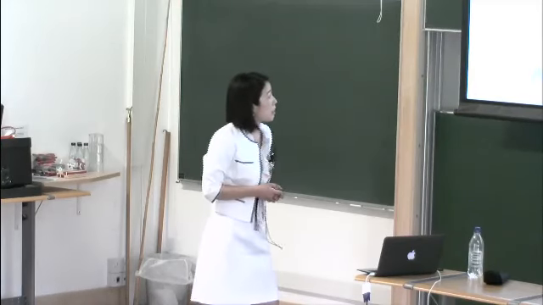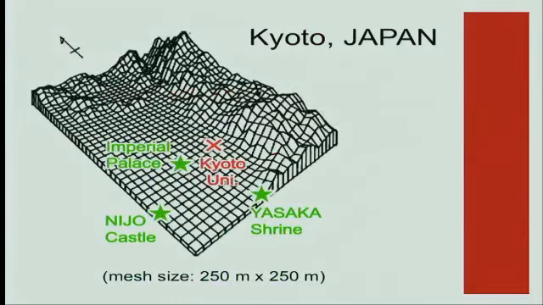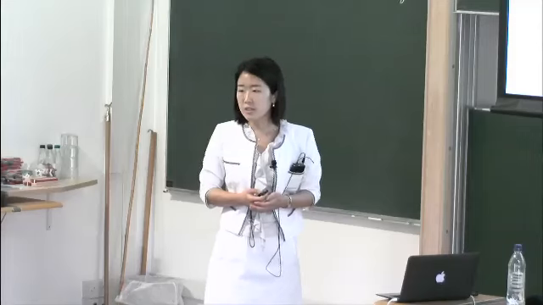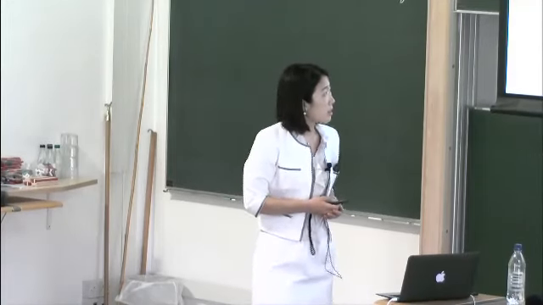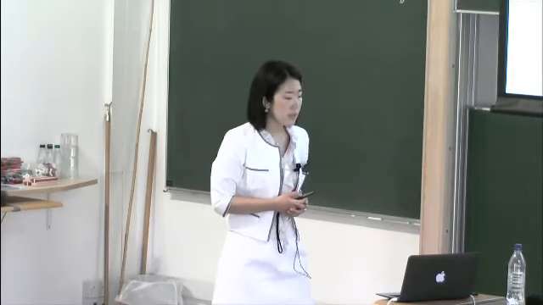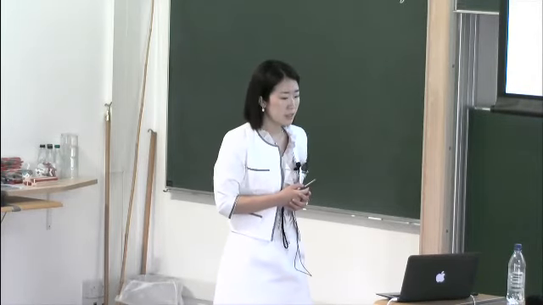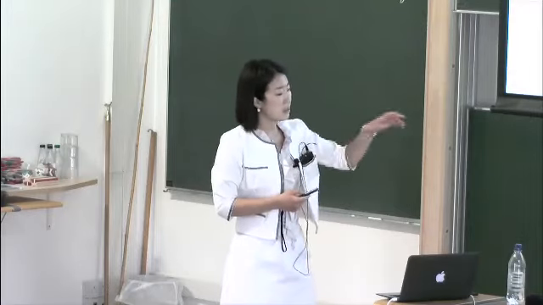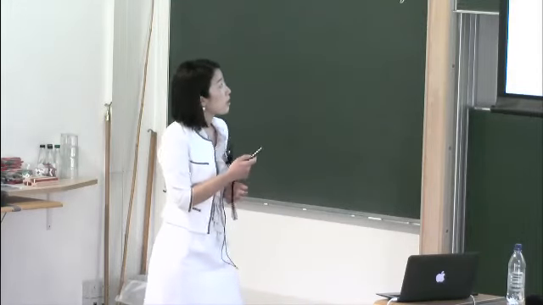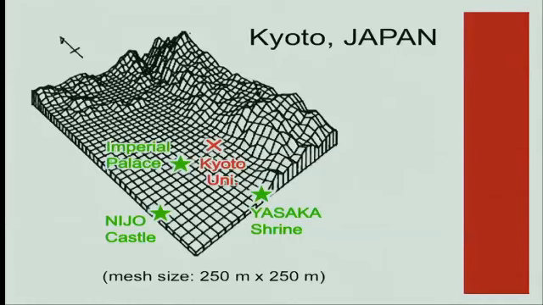Here the background picture is a map of topography around my home university, Kyoto in Japan. Kyoto is the most traditional place of Japan. We have a lot of temples, shrines, some castles, and also the old imperial palace, where the Japanese emperor lived for over 1,000 years. The center of Kyoto city is pretty flat, but it's surrounded by mountains, and we can see steep hills and complex topography along the hills.